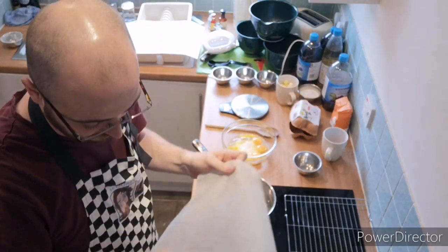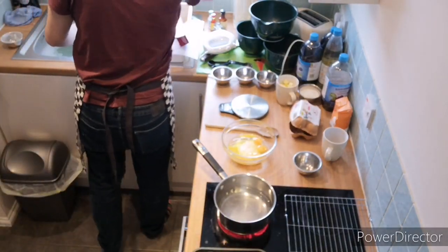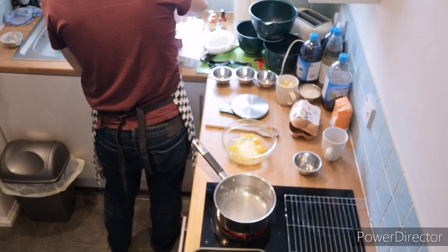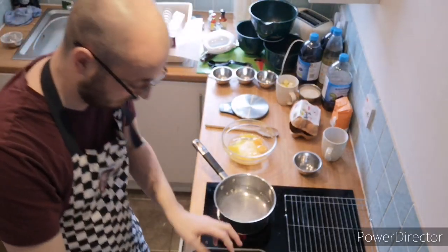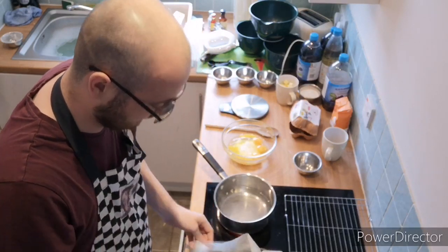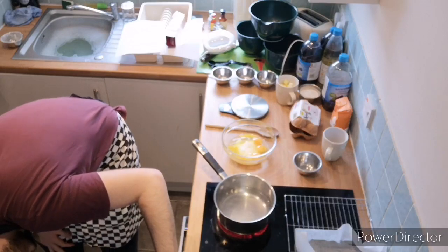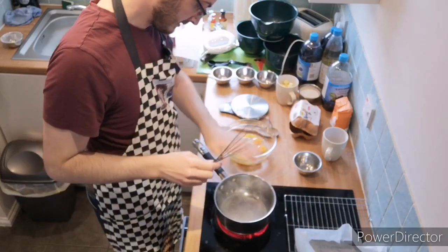Again, I don't know how much greasing paper I've got left to do this either. So I do want to grease that tin. Supplies are definitely running low on certain things. So I might have to try and recycle some of that, but we shall see. Put my oven on as well. Now that needs to be at 170. There we go. Right, that seems to be simmering away nicely. Grab my whisk.